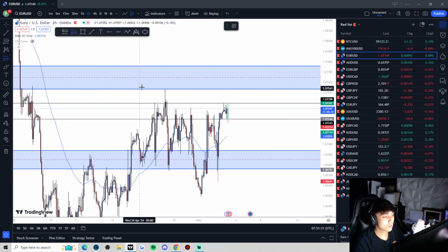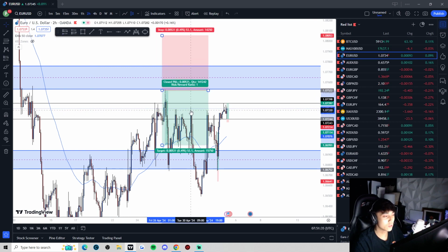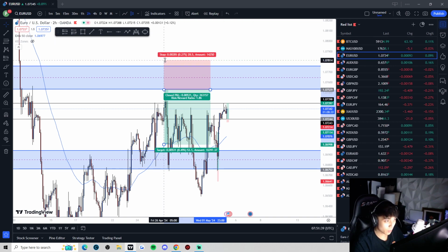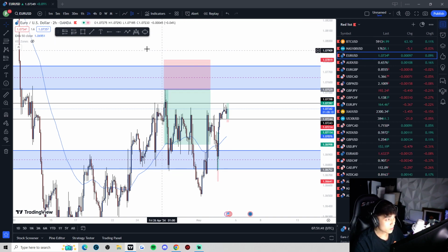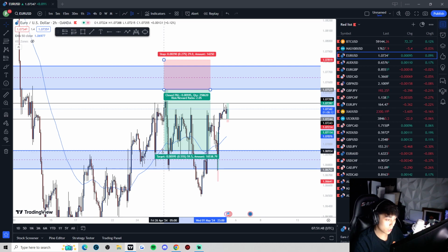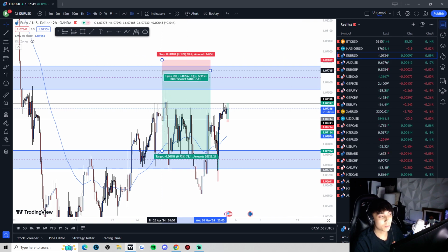Let's just say you take a trade from this right here. Let's say you caught this beautiful entry off of this area of interest. Set your stop loss right above it. This is a tool I use, the short position and long position. If you click on the box and adjust it how you like, it will show you the pips. The pips is the number in the middle. This means it's 29 pips. So if it goes up 29 pips, it's going to hit my stop loss and I'm out of the trade.